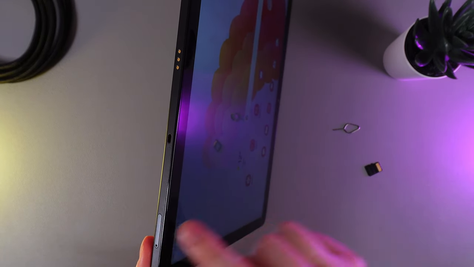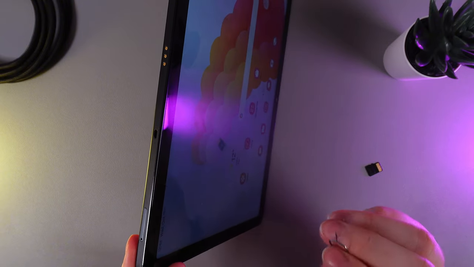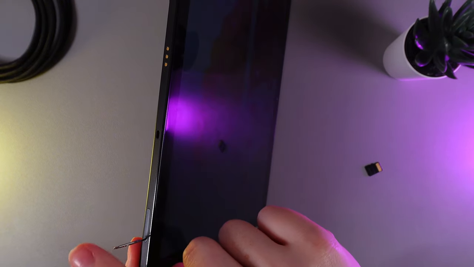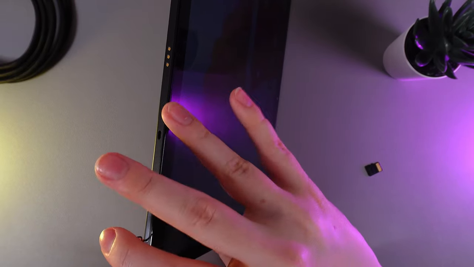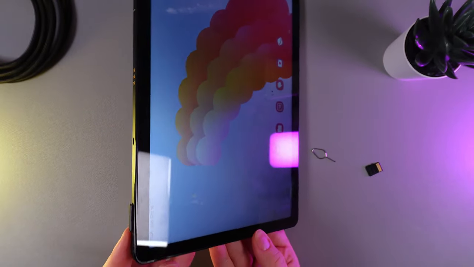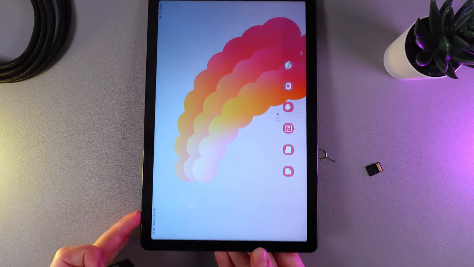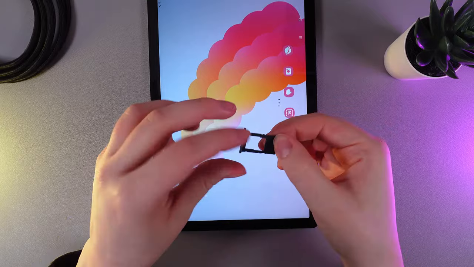It has a little hole on it, and we would need to take this pin and put it into this hole. And then when you can't go any deeper, you would need to push on it until the slot gets out like this. And then we would need to take it out with the help of our nails. And here is how the slot looks by itself.